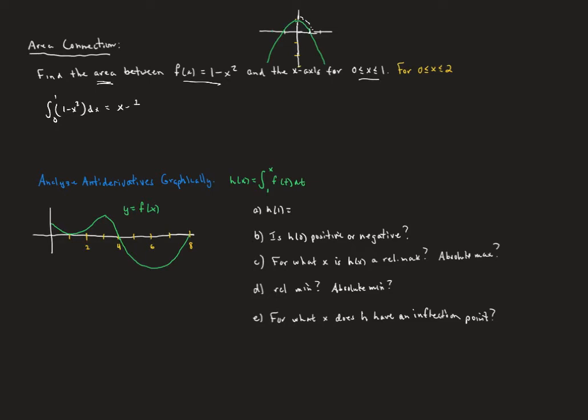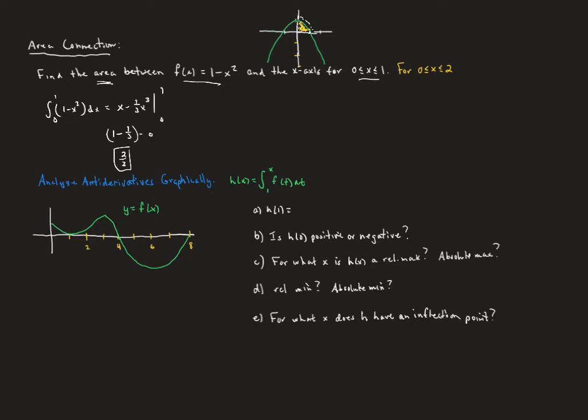That's going to be x minus 1/3 x cubed, going from 0 to 1. So that's going to be 1 minus 1/3, and then minus the 0, and so we'll get an area of 2/3. That is going to represent what we have on this part right here. So the yellow is the region that adds up to be 2/3.